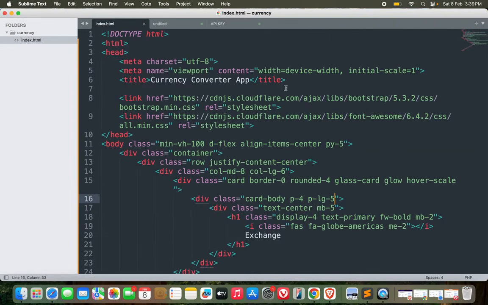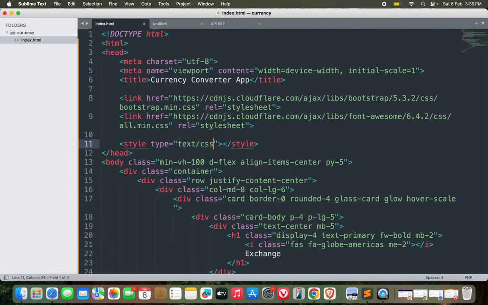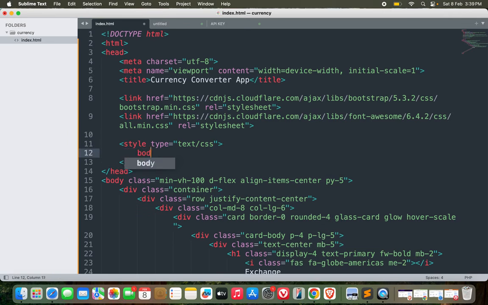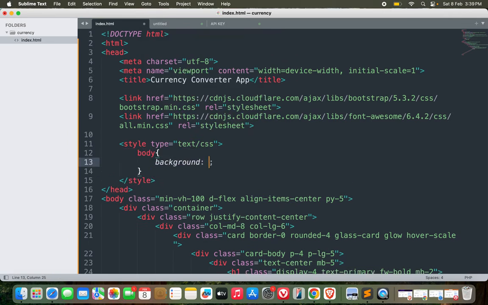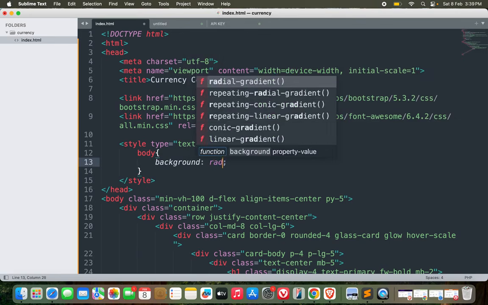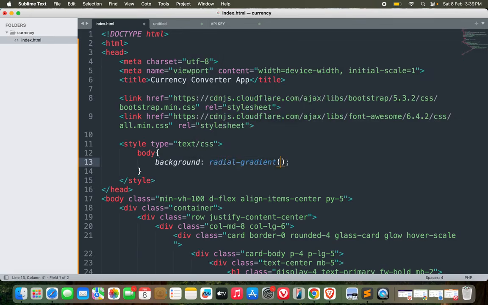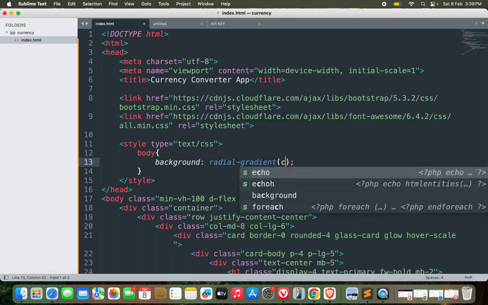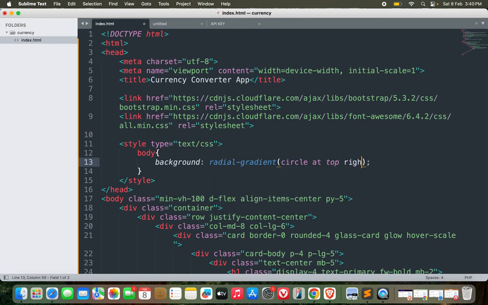Let me add background color to the body. For the body, I'll add background radial gradient, circle at top right, 1A1A1A, and then 000000.